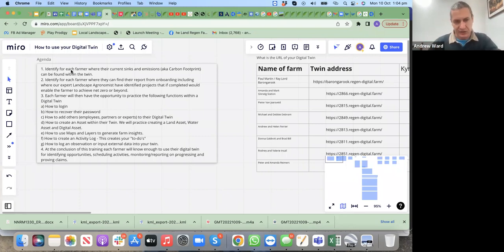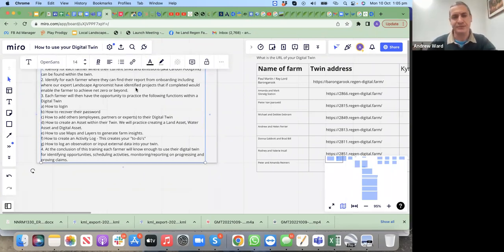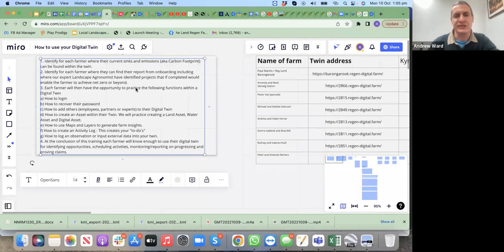page. So today we kind of want to get through a few things, identify for you each what are your sinks and emissions or your carbon footprint and where they can be found within the twin. Then identify where your report for each of the twins is.